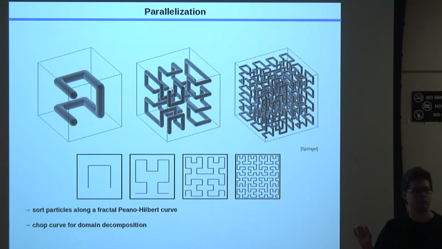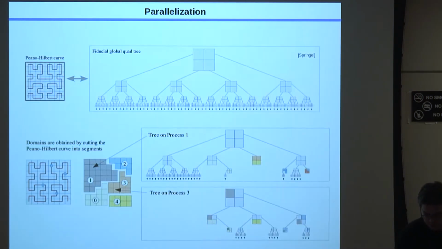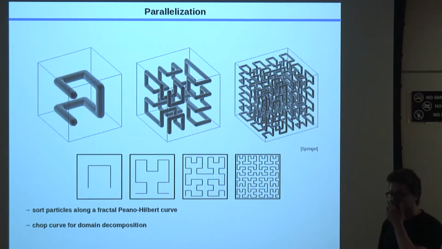Really the only thing you want to achieve is a good load balancing for the work and for the memory load. That's the only thing you want to achieve for parallelization, right? That is the main thing, because if you don't get this right, then the whole simulation will be very inefficient. You do this frequently, not every time step, but from time to time as the simulation evolves, because the particles move around.